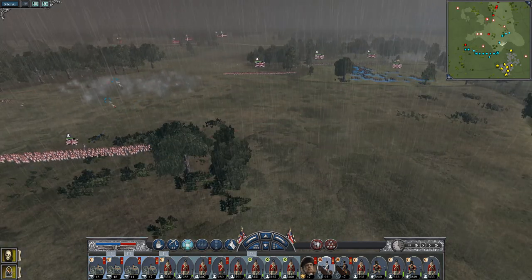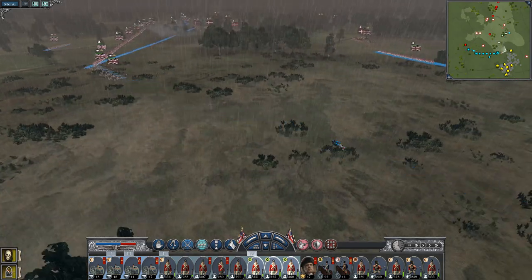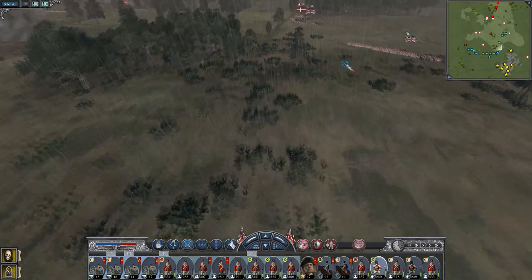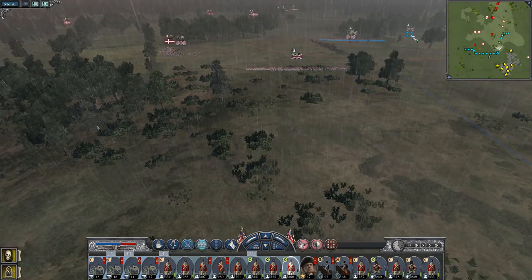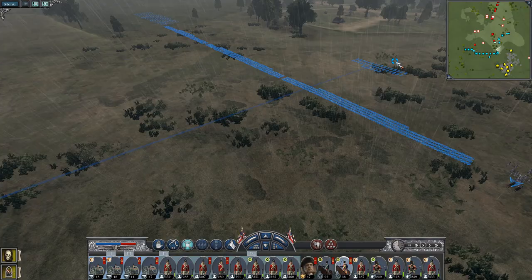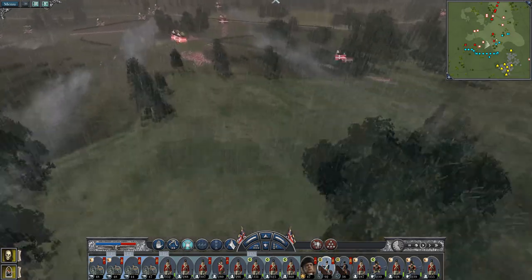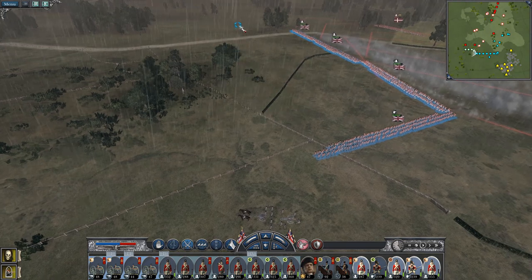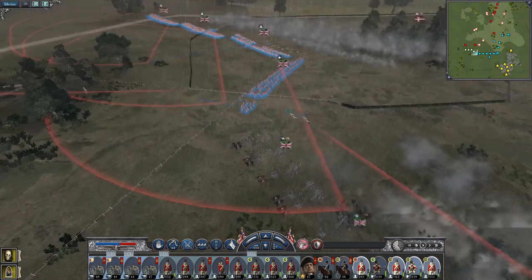To the point where I think actually I want to probably not be cocky and do this and let my artillery pound them from a distance. Pull one Dragoon unit out, smash them with another. Let's pull back so everyone can support each other more effectively.